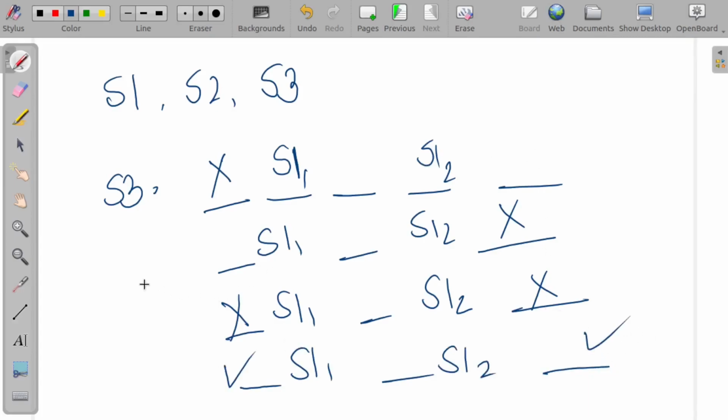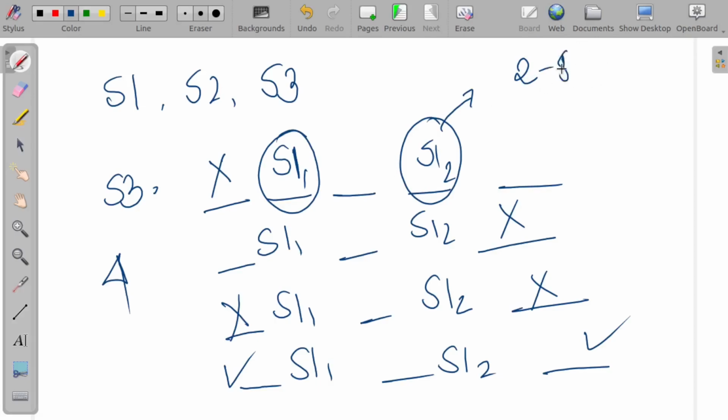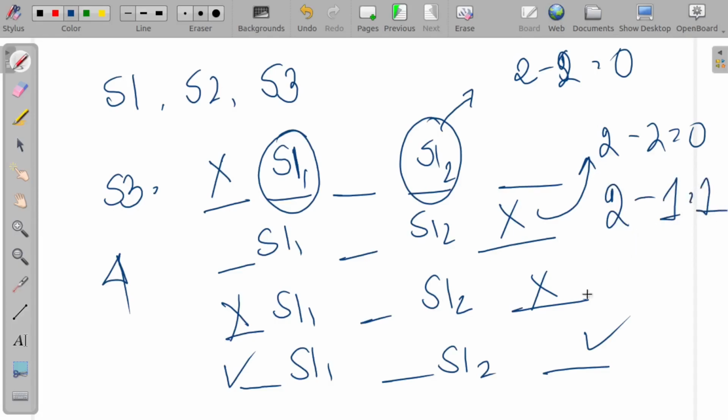So in that case there is a for condition. In that for condition, if I am filling, how much of the S1 length will be needed? If S1 needs 2, then S2 needs 0. Then S1 needs 2 and S2 needs 1, so the difference is 1.